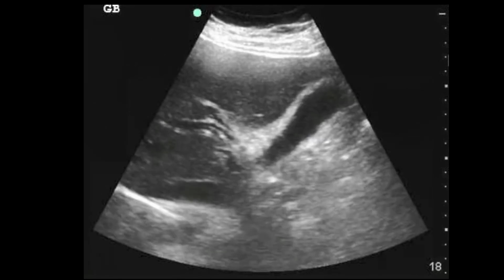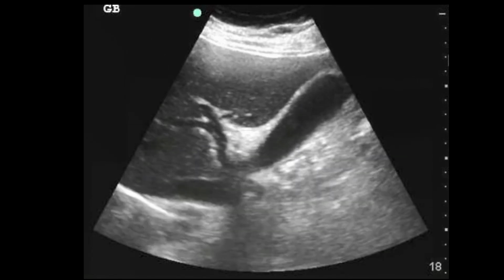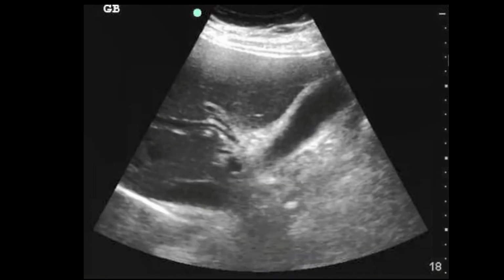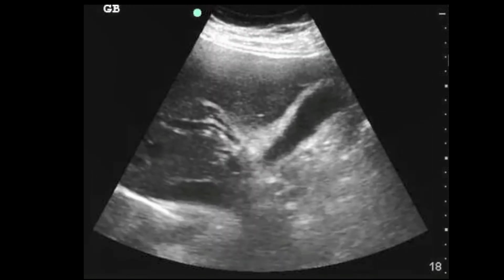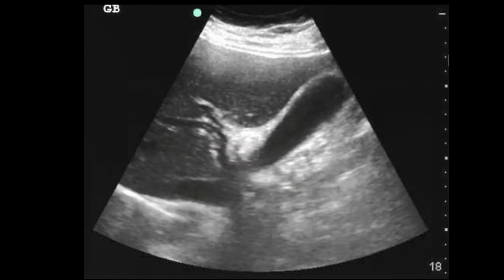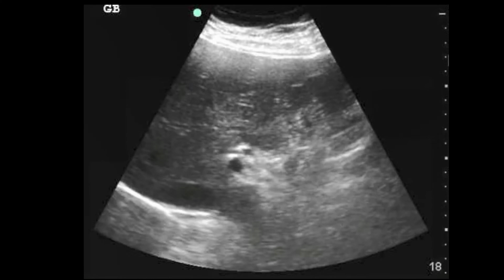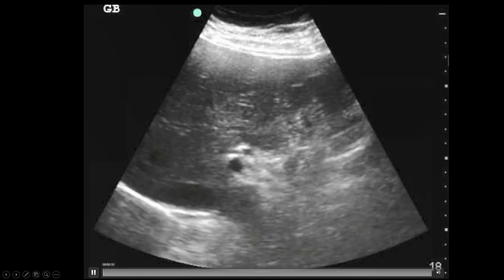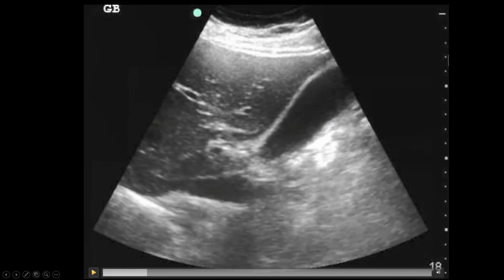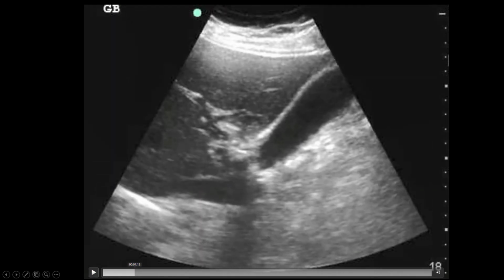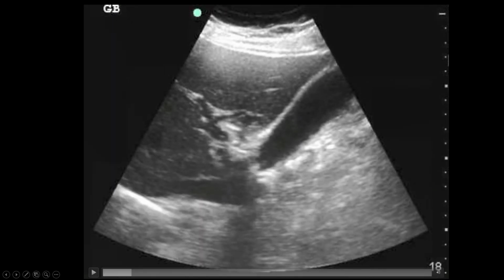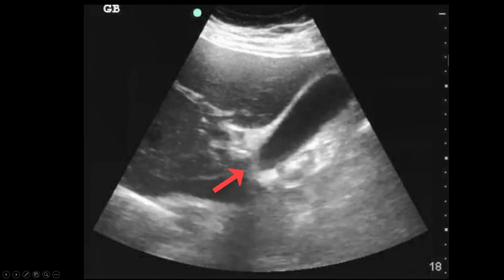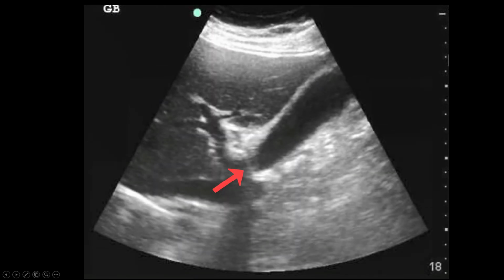Here's another example, and a little bit more challenging. Do you see any evidence of stones here? Pay attention to the neck of the gallbladder. When you initially look through this series of images, it doesn't actually look like there's stones there, right? But if you look pretty closely at the neck, you notice that there's this shadow right here. And I could argue in my mind that there's this hyperechoic foci hiding in the neck right there, which would be indicative of a stone that's stuck in the neck of the gallbladder.